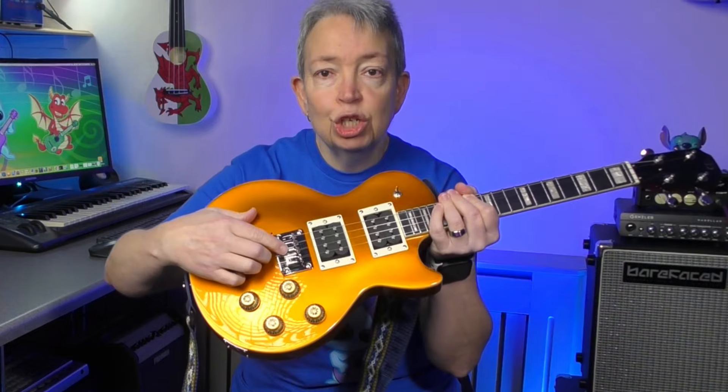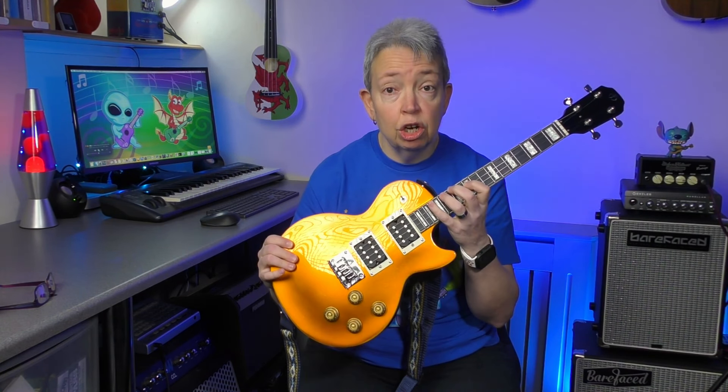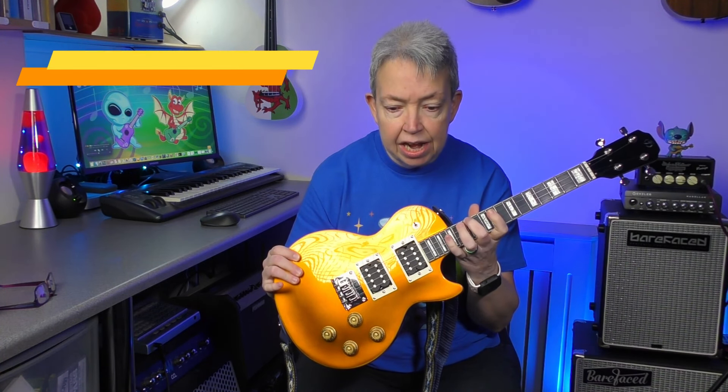It has the zero fret — Flight love putting these on and they do help with the intonation. With this fixed tail bridge, you can adjust both the height of the strings, the action, and the intonation, and it's a string-through. When you go to re-string it, the strings actually come right the way through the body. Talking of strings, it's got a low G — they come with low G's fitted. The string gauges are 0.010, 0.013, 0.017, and 0.026. If you've got to change the strings on these, you can just use regular guitar strings — just use the top four and they fit on brilliantly.